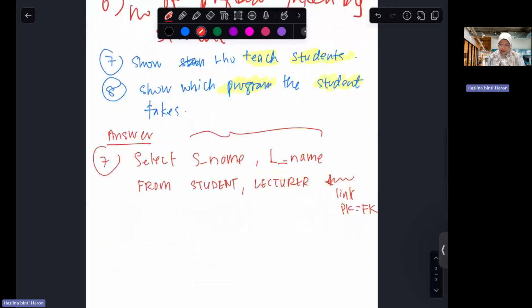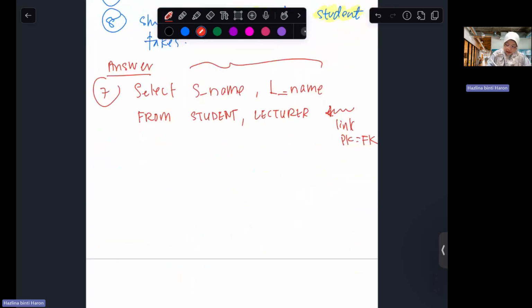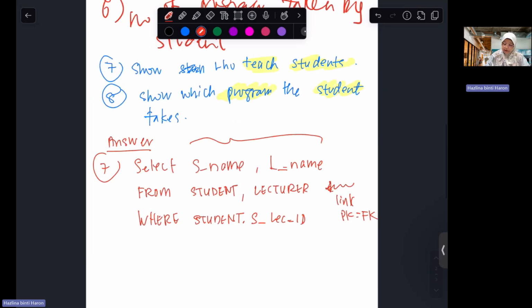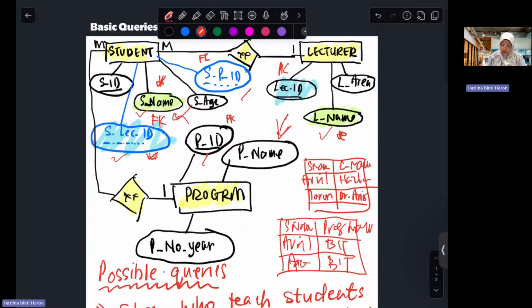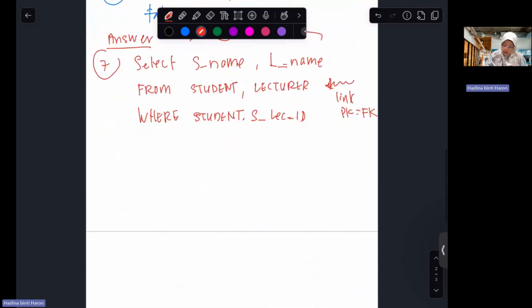So you will add one more row, the where clause. Where table student dot S underscore lecturer underscore ID, the FK, this one, equals to table lecturer dot the field lecturer ID.